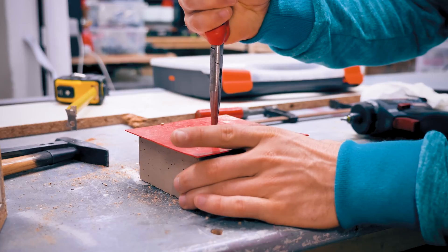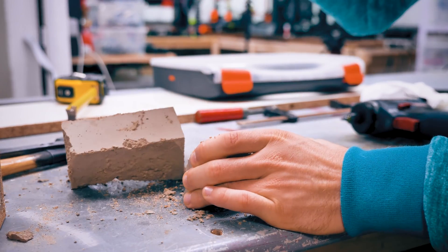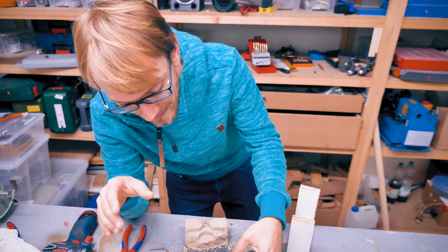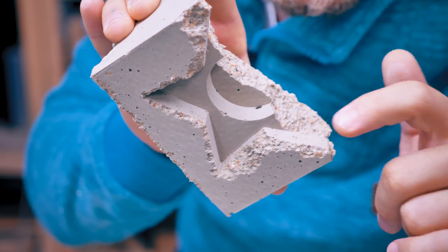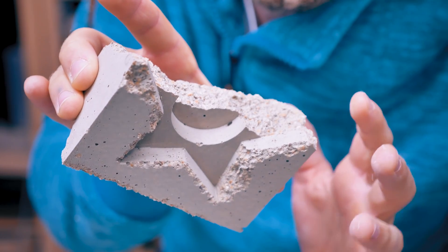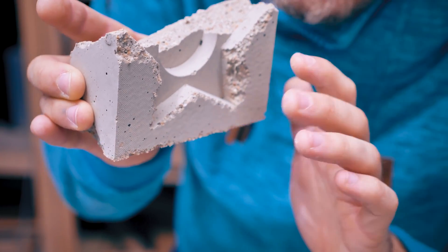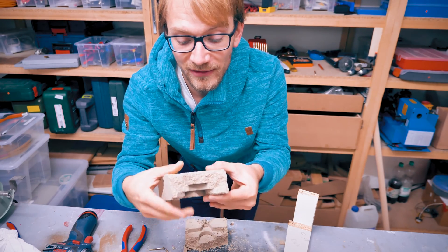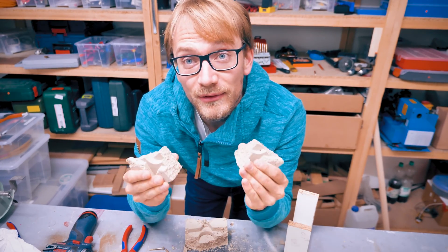It seems like the print is actually peeling away really nicely. I'm just going to try and pull it out. There we go! So that went rather poorly. The actual molding part in here is actually quite spectacular - you get so much detail, even from just the layer lines. This isn't concrete - concrete is a bit rougher and coarser - but with this mortar you can get some really sharp corners and good details. The problem here is I was impatient, I didn't give it enough time to cure. This is still very, very green. If I would have given this another 24 hours, I think it would have turned out pretty nicely.